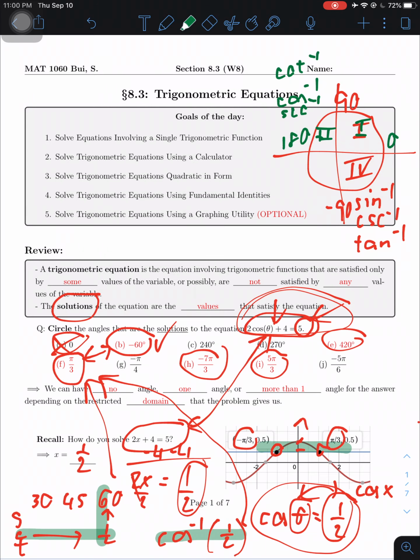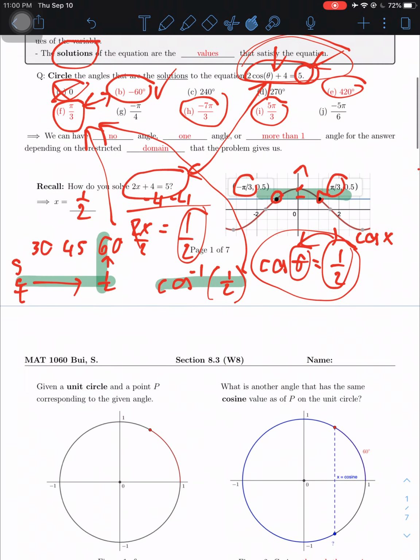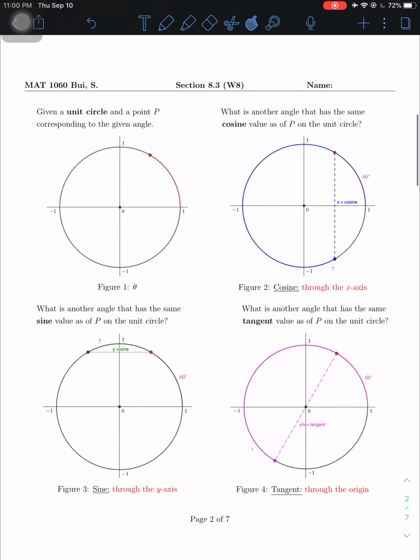Okay, and now let's talk about the unit circle. Okay, I'm not gonna ask you guys to remember everything on the unit circle, because personally I don't. I can retrace it from the unit circle to get all the information I want. And again, if you want to know how, set up a Zoom meeting with me. I can show you the trick, okay? But I warn you ahead of time that it's gonna be a little bit tedious, and it's a lot to do, but it's worth it. Trust me, it's worth it compared to memorizing everything on a unit circle, right?